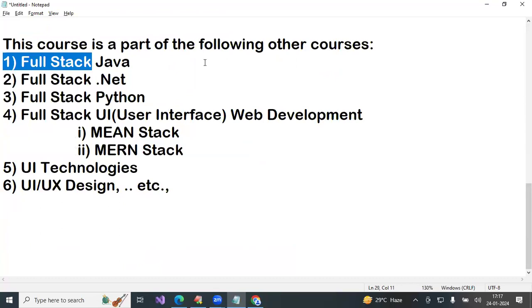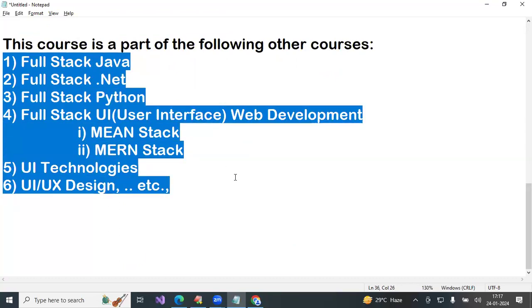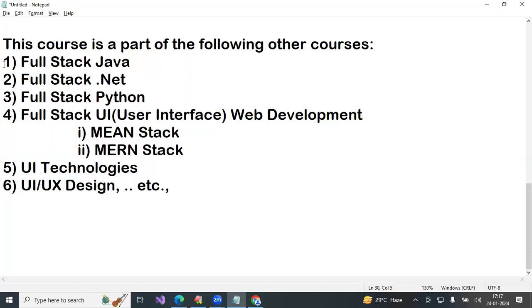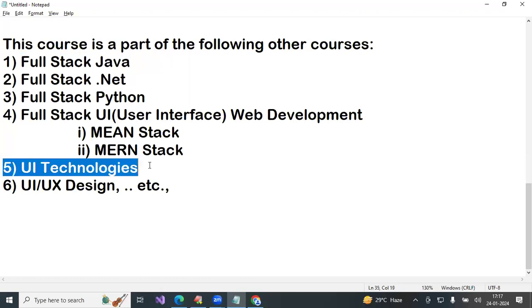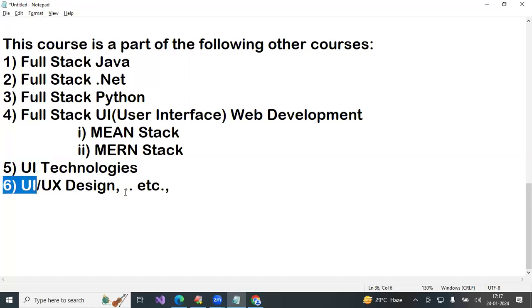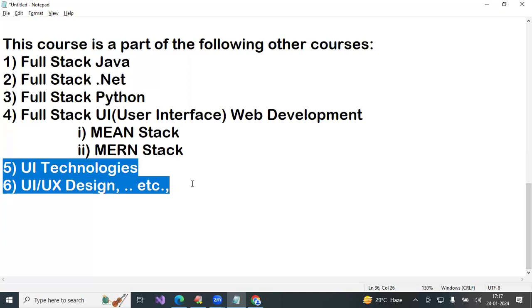If you learn another course too, opportunities will be more. So joining this course is a part of it. In UI technologies you also have to learn frameworks like React JS and Angular after this.